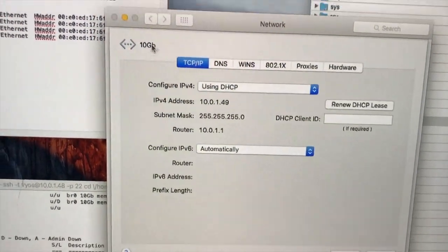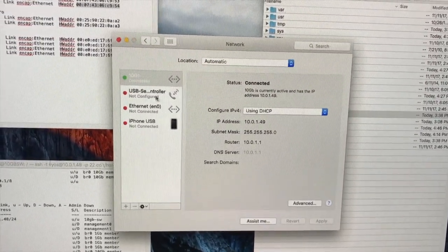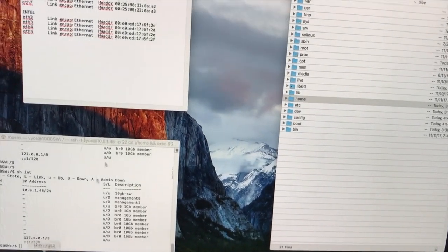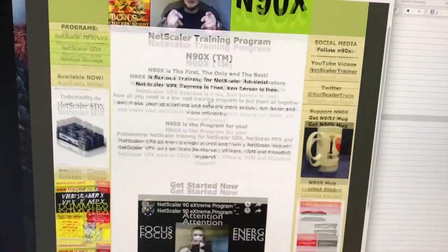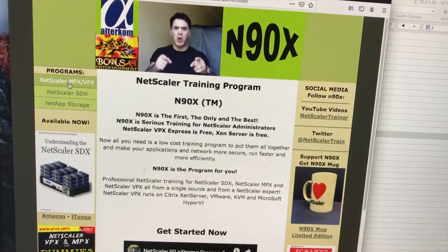That's about it. That's all I wanted to show you. And to see that it's working, if I go to a browser, go to N9, the internet's working. It's snappy fast.